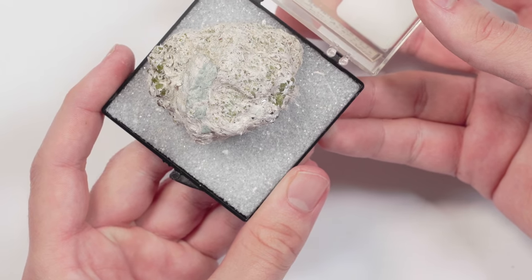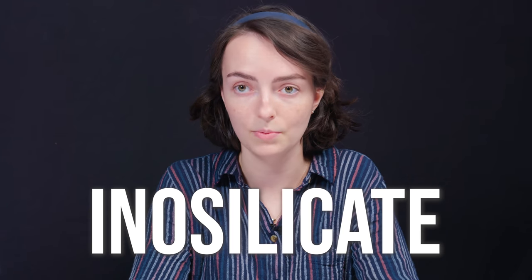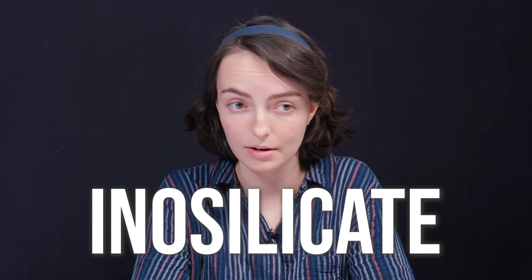Since these are in cases and there are several different types of amphiboles, and these are specifically related to asbestos, it's best to keep these in cases. But not all amphiboles are asbestos. With the amphibole group in general, their crystal habit is more prismatic and fibrous, but not all of it is going to be as harmful as the asbestos group within amphibole. What it is initially is that it's an inosilicate, which is one of the seven major types of silicates, which make up 95% of the Earth's crust.